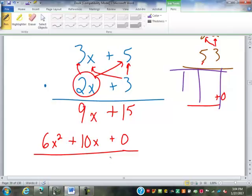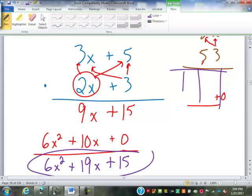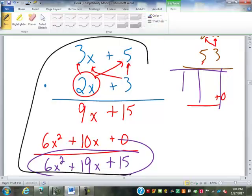And now, just like we would have over here, we're going to add the columns. So 15 and 0 is just positive 15. 9x and 10x is 19x. 6x squared is just 6x squared. So it is 6x squared plus 19x plus 15. This is the long way, the actual way of multiplying this out. Now, how many of you have had an algebra class or a pre-algebra class? Most of you have, okay.